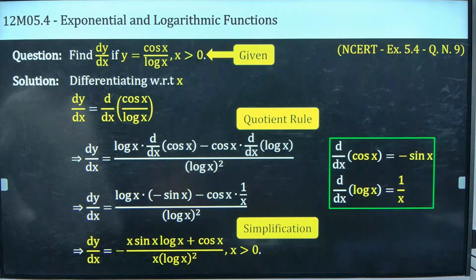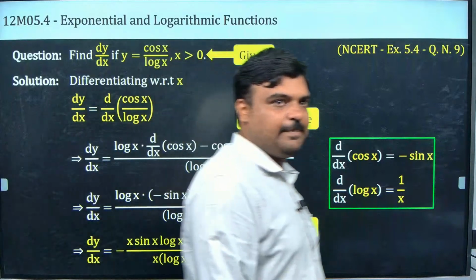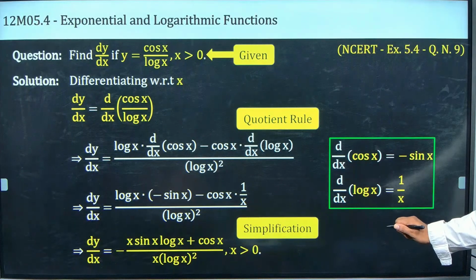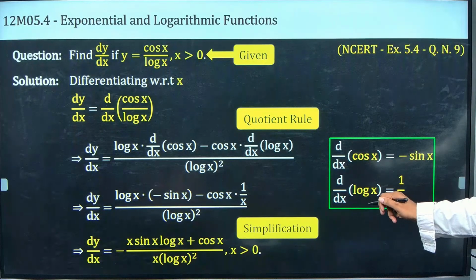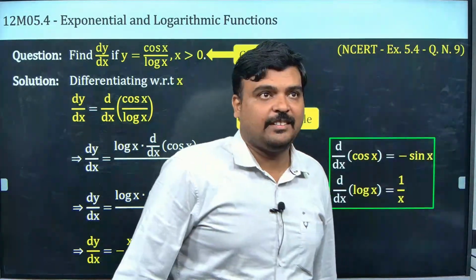What other method will come? You would convert it to u v and take log x, but that is not needed, just do it like this. This is the simplest way. When you have the simplest way, why do you want to look for the toughest? Okay guys, everybody got the answer? Any doubts on this? If I have not done it for someone, please raise your hand. I'll do. Anybody is there?